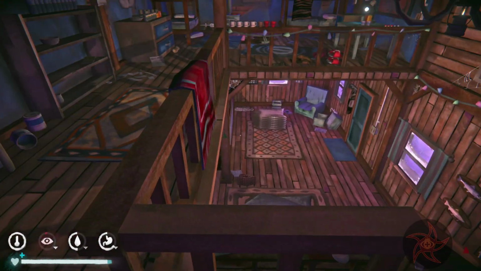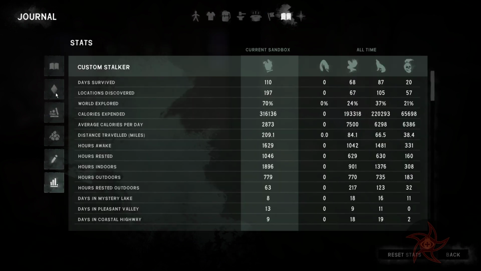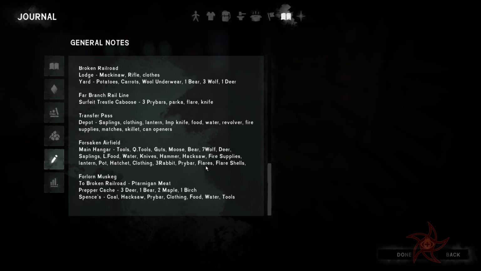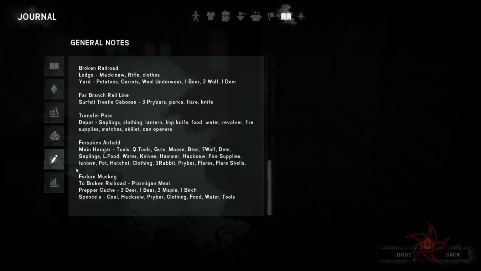Alright, where did I leave my gunpowder stuff at? Did I leave it in Pleasant Valley? I might have. Oh, not there. This one. Pleasant Valley. Okay, well, Mystery Lake. Here we go. Food, water, da-da. Lots of potatoes, saplings, quality tools, lanterns, tool supplies. Okay. Oh, yeah. I need to get rid of this Forlorn muskeg because I went ahead and copied what I wrote here further down. Yeah, Forlorn muskeg right here. Expenses. Intern.